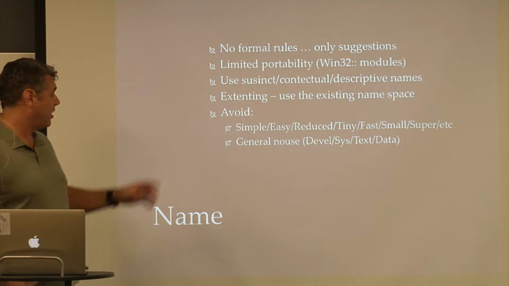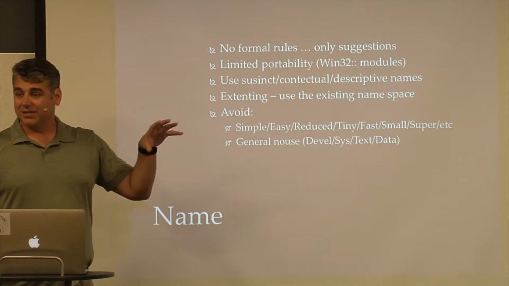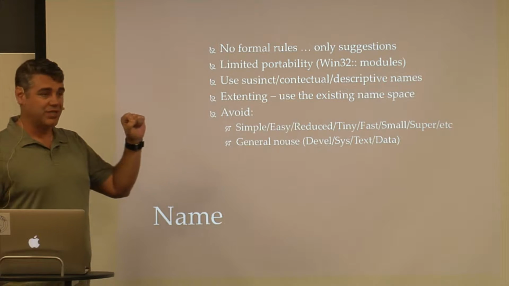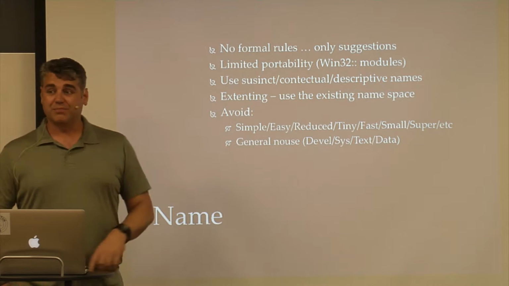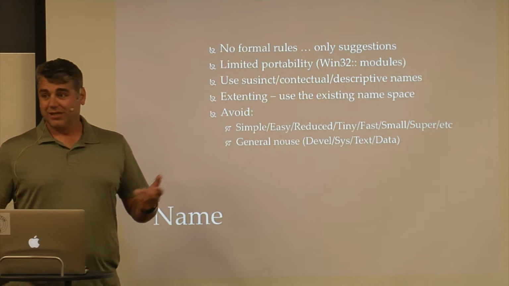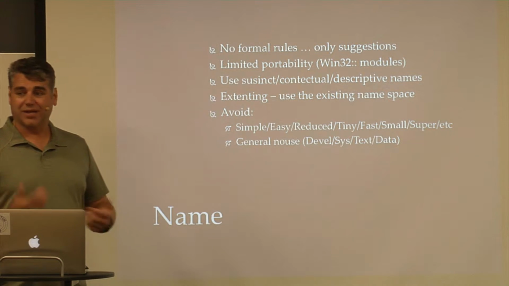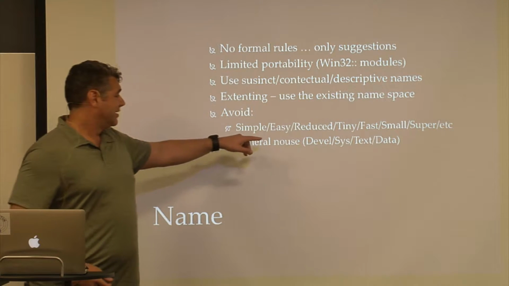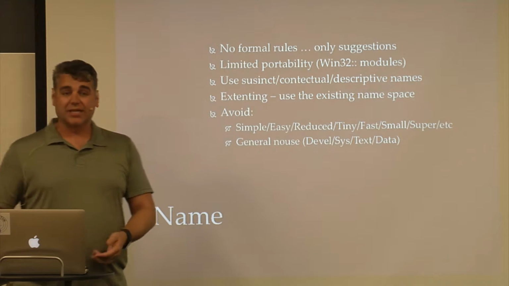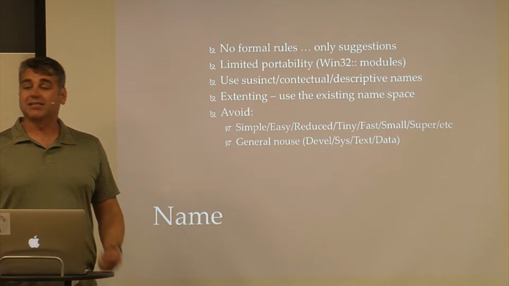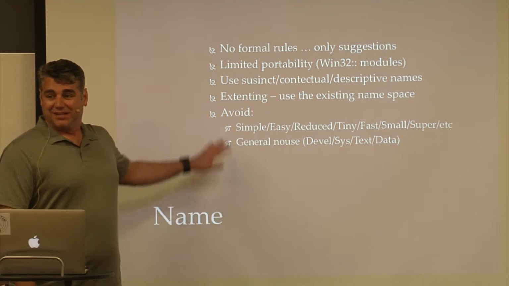A great example of the first module that avoided this is the JSON object module, which basically decodes JSON and encodes JSON. Someone thought, I can do this better. So they wrote JSON XS, basically meaning they used XS to speed up the decoding and encoding of JSON. They didn't call it JSON fast or JSON small. They told you exactly it does the JSON, and I'm using XS to do it. But there's a lot of those. So you're saying avoid them because it's not a good idea. Yes.